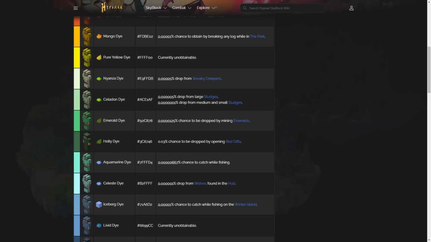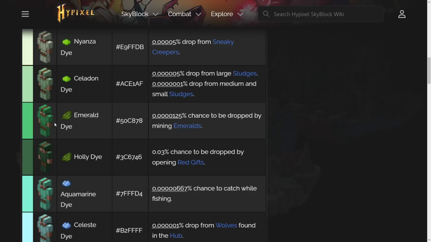Same again here, the Emerald dye. You've got a 1 in 8 million chance from mining emeralds. Realistically, that's going to be very rare, because who actually mines emeralds? And even then, you've got a 1 in 8 million chance. And for instance, this Emerald dye, to be honest, I think it looks really cool. I think it's probably one of the better looking dyes, in my opinion, and there aren't any on the AH. Like, who knows how much that could actually sell for?